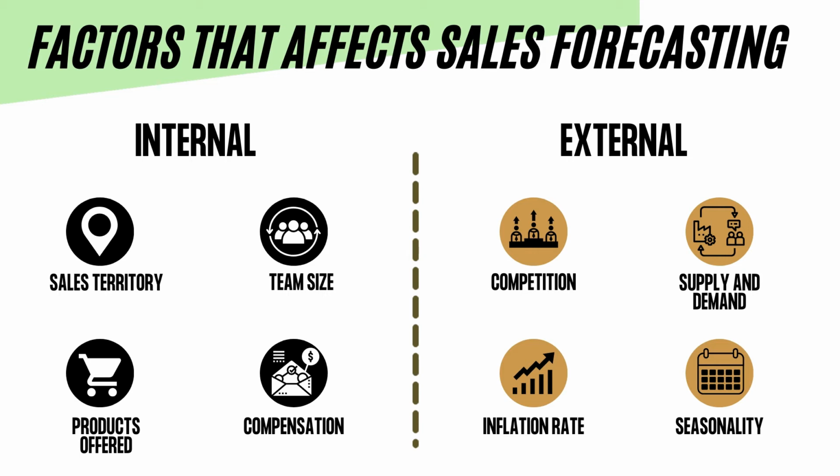Changes to compensation plan. If a company decides to make changes to its sales compensation plan or commission structure, it is likely to have an impact on the sales structure. For instance, if a company switches to a structure that rewards sales representatives for increasing revenue rather than closing more deals, their forecast should anticipate fewer new accounts with a focus on targeting higher value customers.